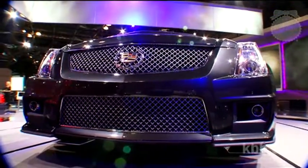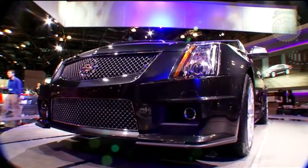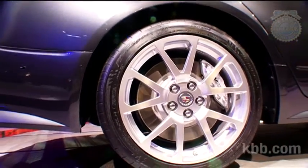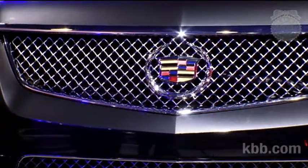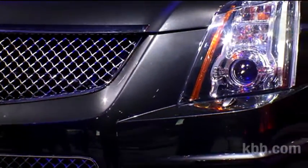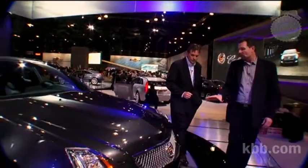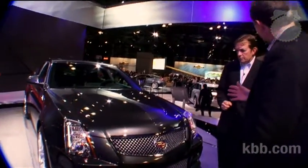Let's talk about exterior treatment. Exterior, what we wanted this to do is to let the integrity of the car and the hardware stand out more so than any extra bling. So there's not a lot of bright bits, just a painted wheel. You see the Brembo brakes, the wheels are wide open. Even the face of the car, the face of the V is a unique fascia, a unique grille. But what we've done on this car, the grille has been toned down even more, where it's a little more subtle, it's a little more blacked out, just a little subdued, just a little more sophisticated.